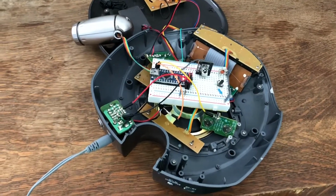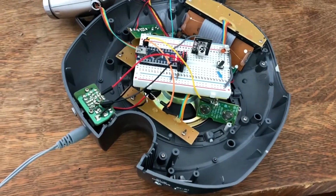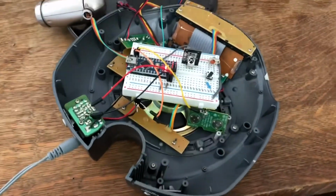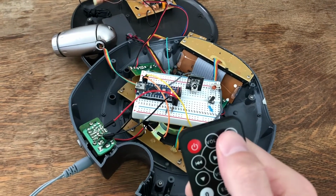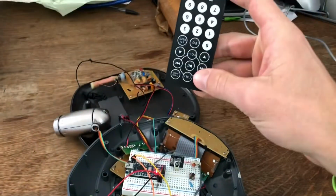I've got everything working. I've just been using this breadboard to prototype everything through testing, and I'm using a little Arduino Nano to power the two transistors. So let's test it out. The power button should turn it on, and the stop button should turn it back off. Let's try it out.